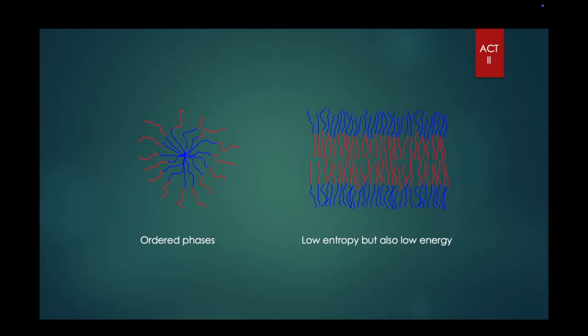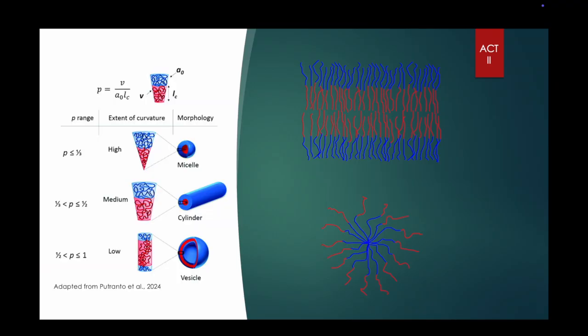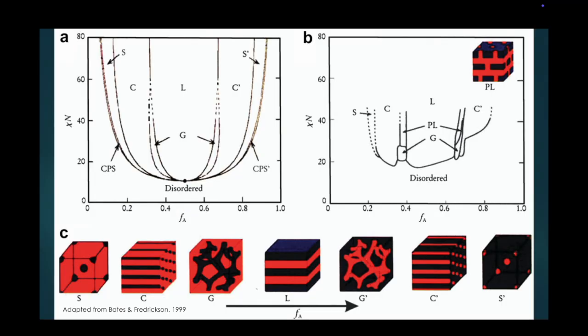Just like how an orchestra's sound depends on the quality of its musicians and the count in each instrument section, self-assembly is influenced by a number of parameters, like LC, the length of the hydrophobic section, A0, the area of the hydrophilic section, and V, a measure of hydrophobicity. What structures take form also depends on the degree of polymerization, the fraction of A blocks in the copolymer, or B blocks, whichever way you want to look at it, the temperature, and the total concentration of polymer in solution. By varying these parameters, we can get all sorts of spatially periodic structures.